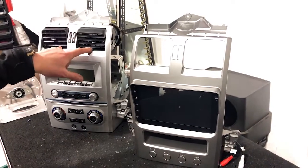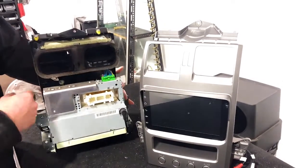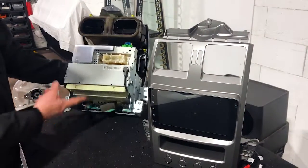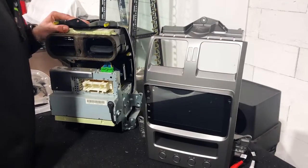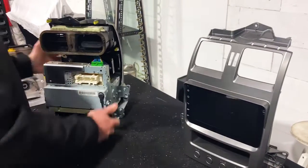We've got to move these air vents over, which is going to be one of your main things. And we also have to move some of this electronic board up the top here. This is for the climate control. We are going to move that across as well. And we are going to retain in the bottom here this body control module, so we do need to remove that. So we're going to go ahead and pull that all apart, and then we're going to mount that onto this factory unit, or the new unit, sorry.